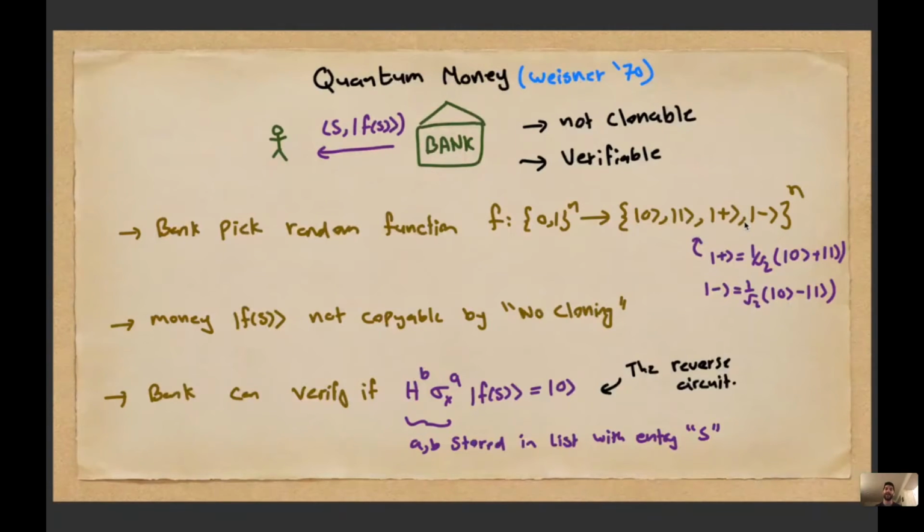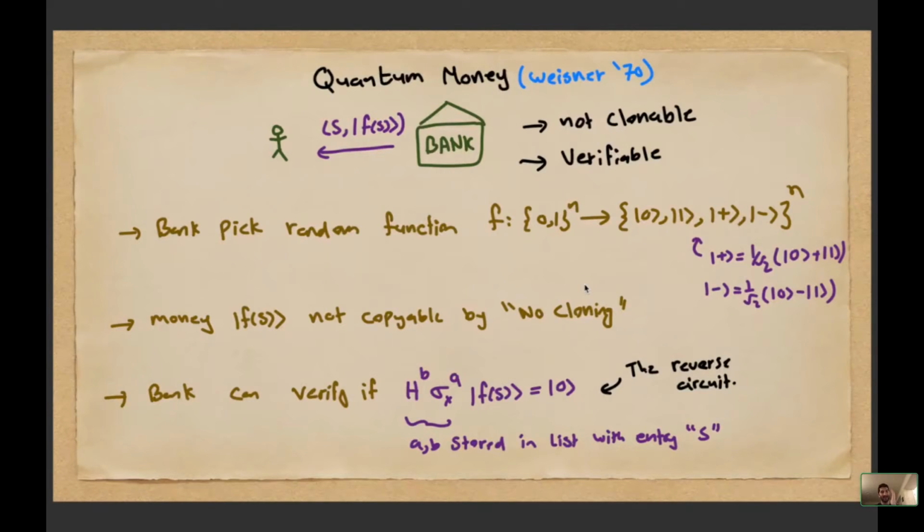And then they just look at that state, and construct the reversing process circuit that would take that state to the all-zero state. And you can always construct this. So this H^B sigma_X^A is the circuit that, if you knew the A's and B's that were used to create that state in the first place, you can just apply the inverse circuit, which always exists in the quantum world. All circuits are reversible, by the way. You can apply the inverse circuit to just take your f of s state to the zero state.